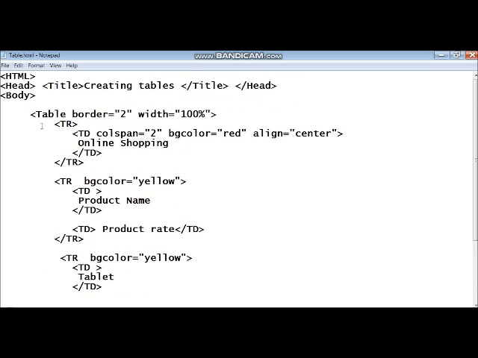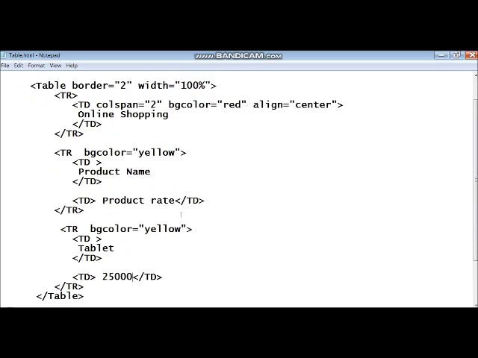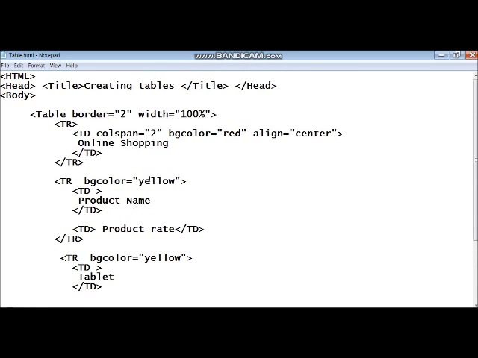Okay, so this is the program which we have written now. You have to copy this. Pause and you can write this program and draw the output also. So do it at your home, practice it at your home. You see the program and write it in your notepad. Save it as table.html. Okay, select all files, save, and your HTML page will be ready.